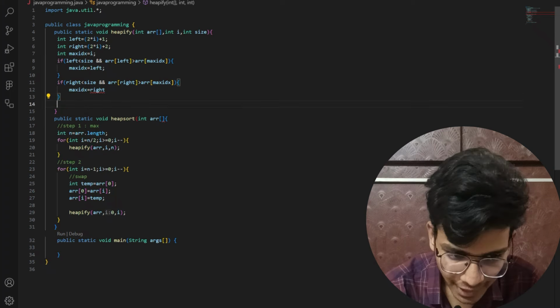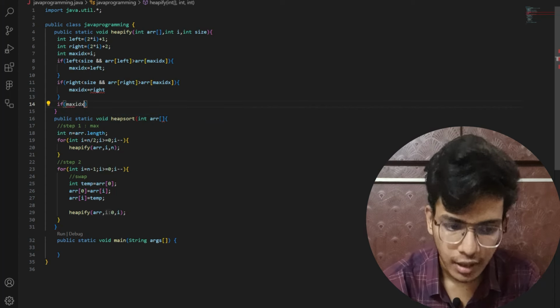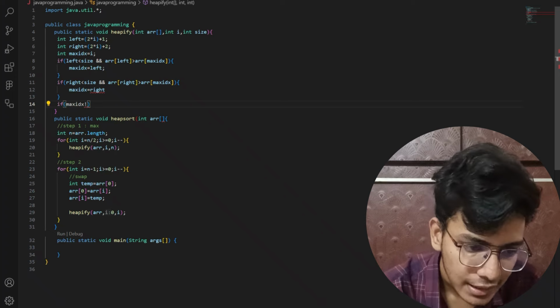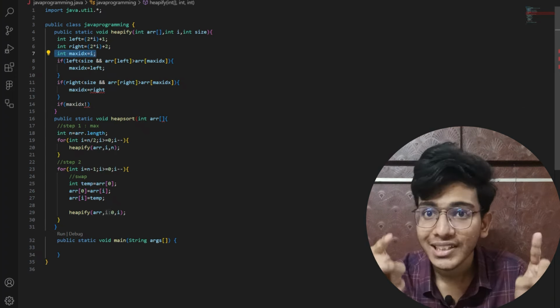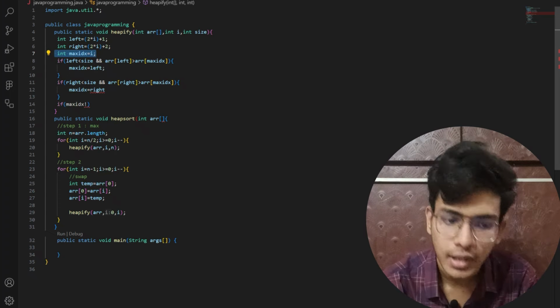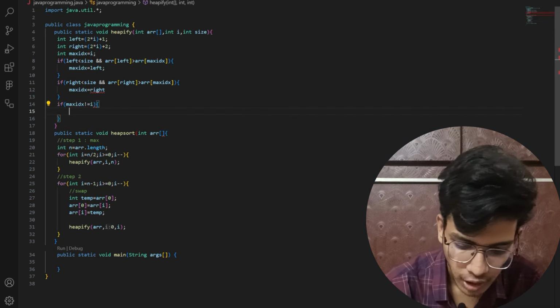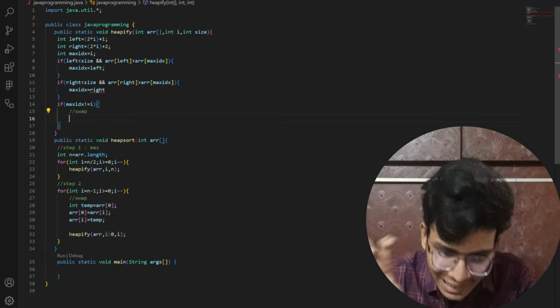After calculating the max index, I need to check if my max index is not root. You can see that in the top statement I have assumed that the max idx is root. If it is not root, then I need to swap the maximum element with the root node, right? So I need to perform the swapping step between the maximum index and the ith index.